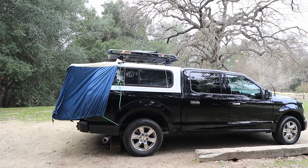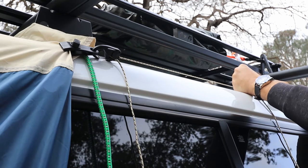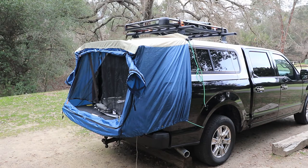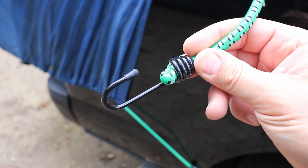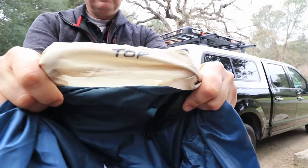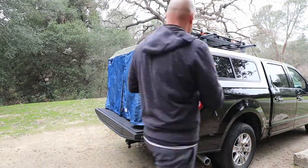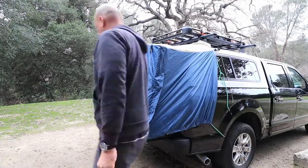I also have roof racks on my truck, which means I cannot use the bungee cord that comes with the tent in the top section, so I need to fold it up and use tarp clips and the tent rope tensioner — links in the video description below. I'd rather use those tarp clips anyway because the bungee cords never really perfectly tension or tighten up the tent. I assume they are the first thing that will fail over the years. Those bungee cords never really last that long and I don't like how the manufacturer sews them into the fabric instead of just giving you a buckle clip to use your own tensioner.